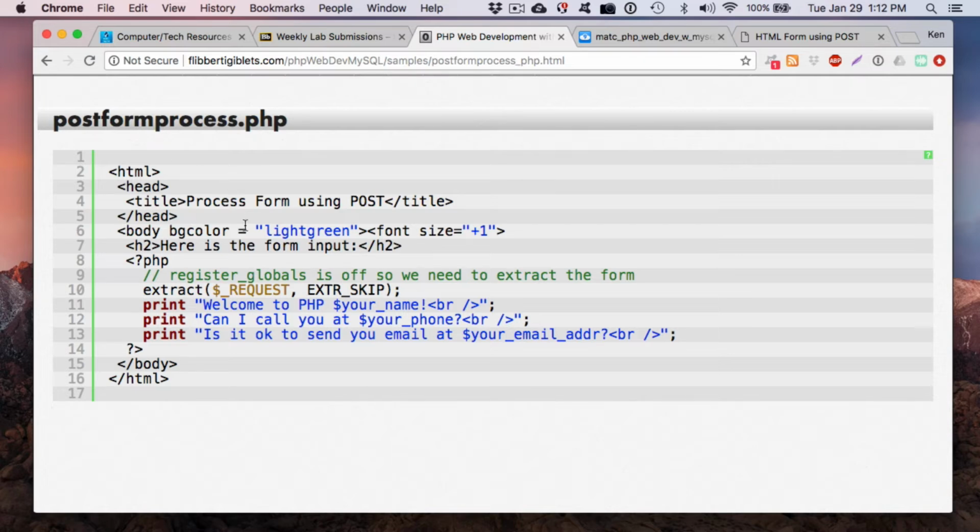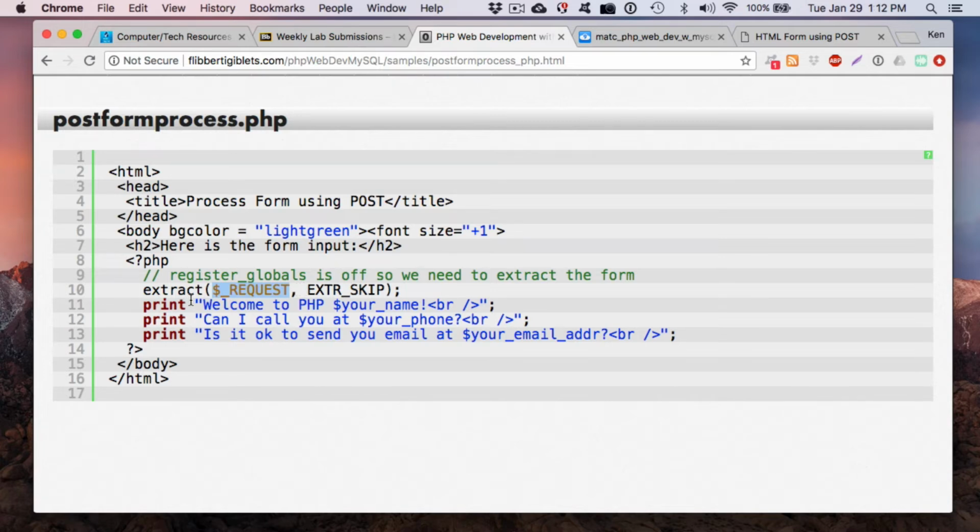So this is the form that gets called, and we've got this magic function right here called extract. This right here is a superglobal variable called request. Now what that means is if I got either a get or a post, I can extract the variables based on the name attributes from the form or from the query parameters that came in. All right? I could do this with the post superglobal. I could actually rewrite that and put post. Then I'm going to extract those.